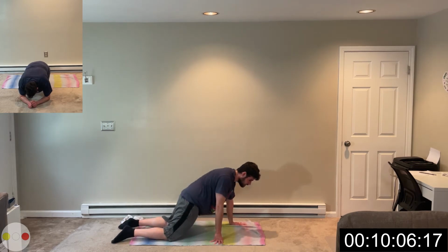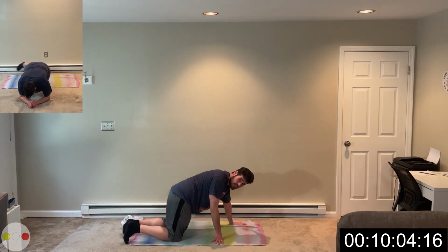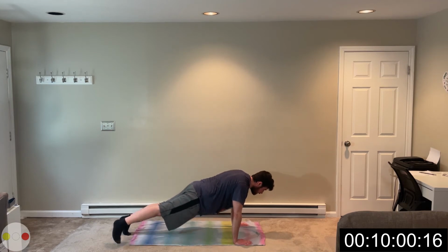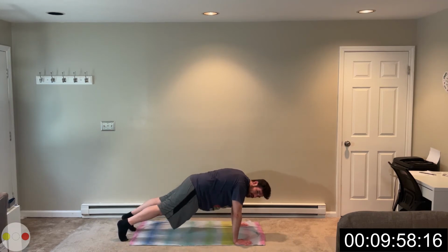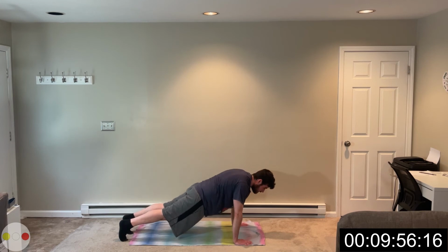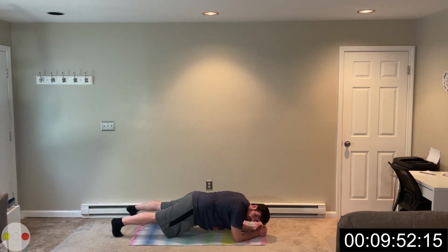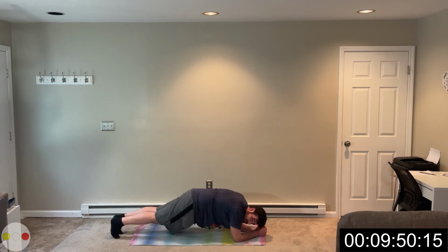Ooh. All right, get ready. I'm gonna do it on this angle so you can see being straight back. 2, 1. Just kicking out. You're not bending back. Just high plank. If you gotta come down, come down to your forearms. It might be a little bit easier for you.